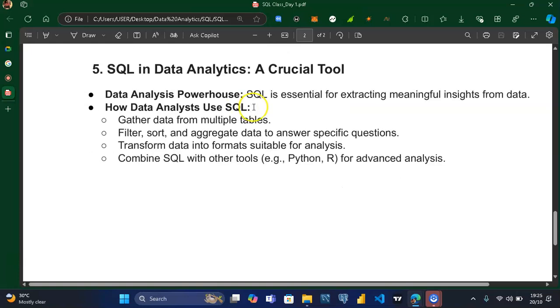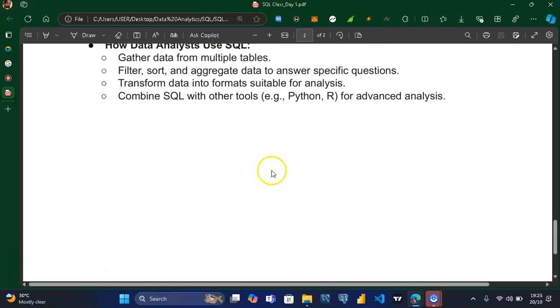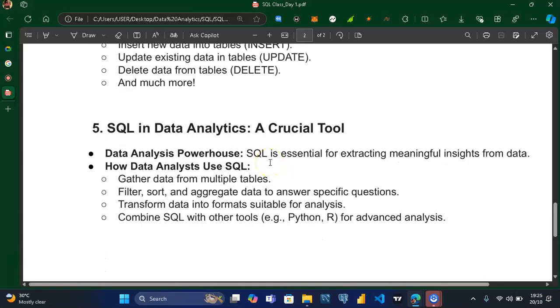Next is SQL in data analytics, and I think it's the last for this material. SQL is essential for extracting meaningful insights from data. When you have your data set right now, or you collect your data set from users, you can simply use this query language to extract meaningful insights from this data.